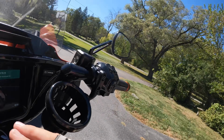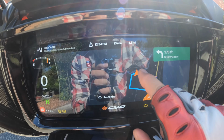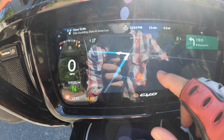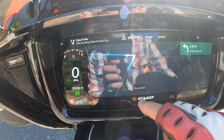If you put your 2 fingers close together, it doesn't work as well. If you put them far apart, it works way better. So watch this. I'm gonna double click with 2 fingers, and it actually worked just fine. If you single click with one, or if you double click with one finger, then it'll take you in. And if you notice, normally what it does is it takes you off and then you have to recenter.